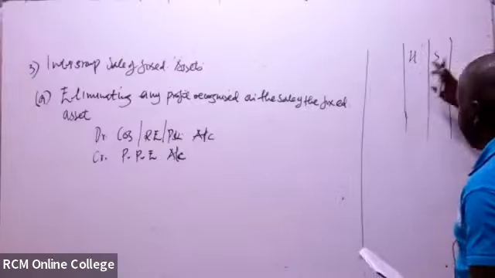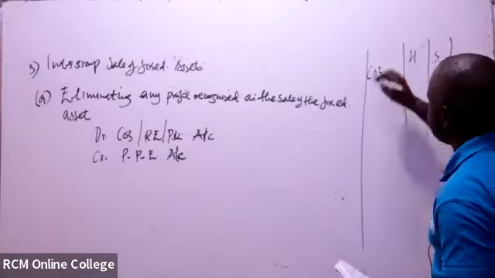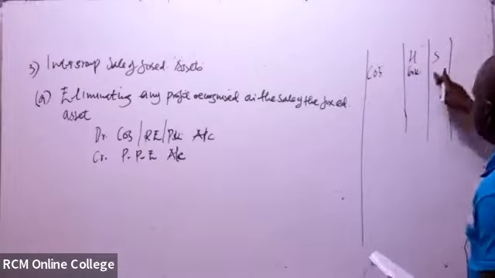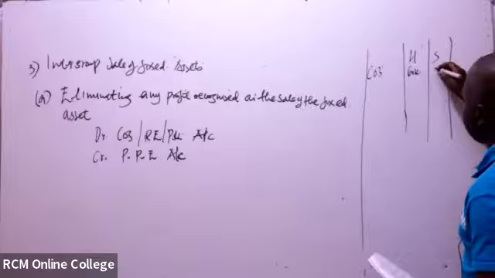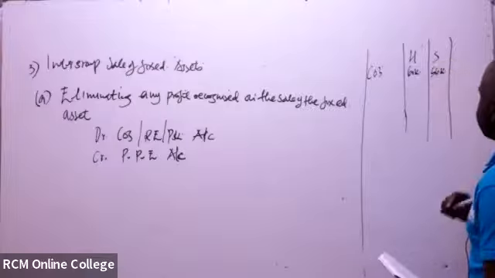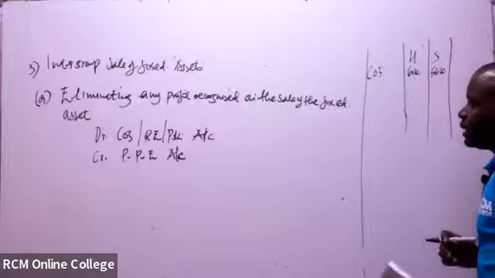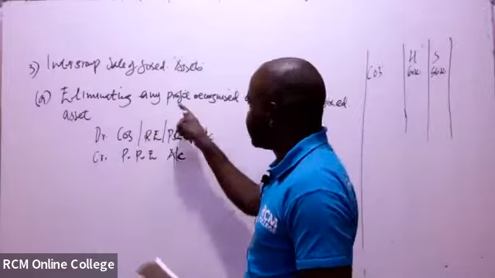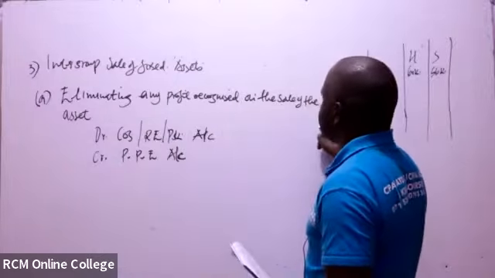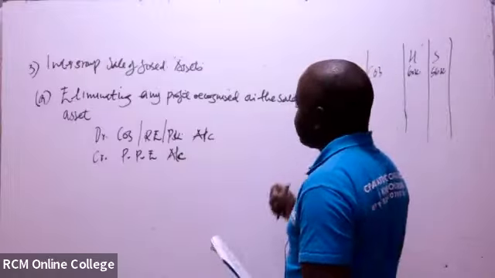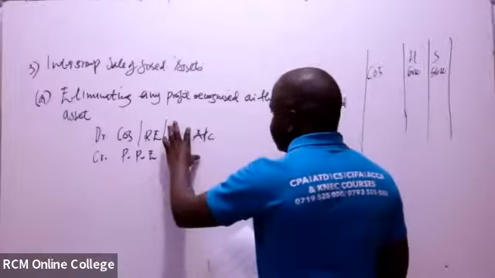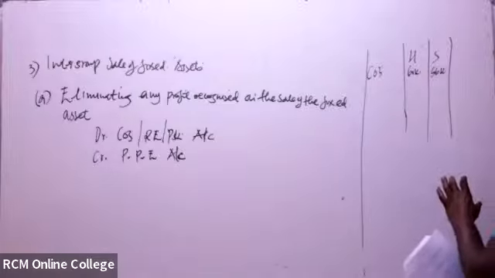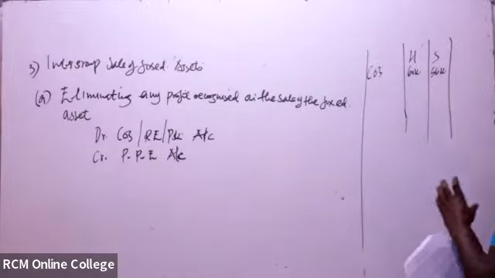You'll be given the figures in the question, where you'll be told that the cost of sale of maybe the holding company is 60K. Then the cost of sale of the subsidiary is maybe 56K. You'll be told like that. So once you have this kind of thing in the additional information, you'll calculate what is the profit that was recognized on the sale of this fixed asset. Once you calculate it, you have to remember the entry. The most important thing is to remember these entries here, because they'll guide you once you start consolidating, on which adjustments you will be making.